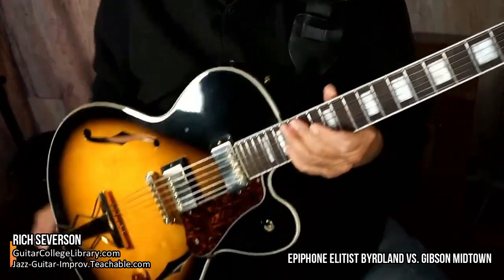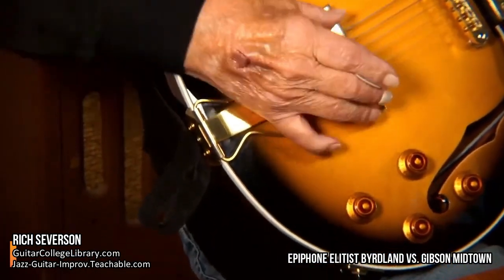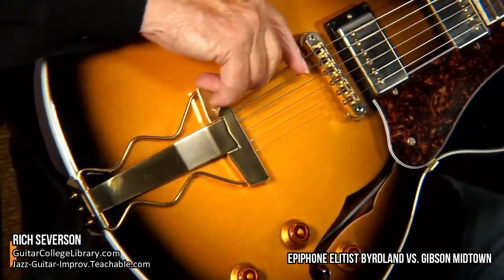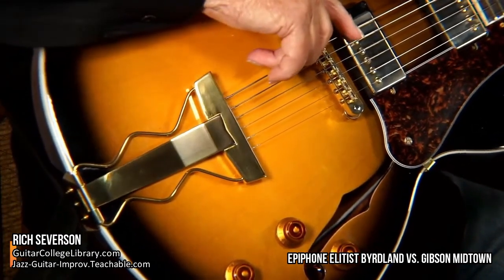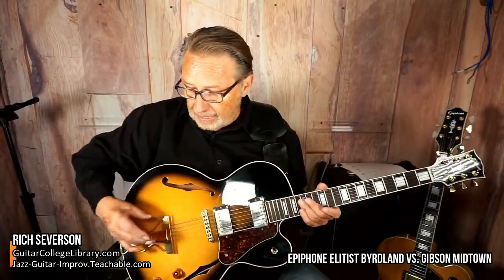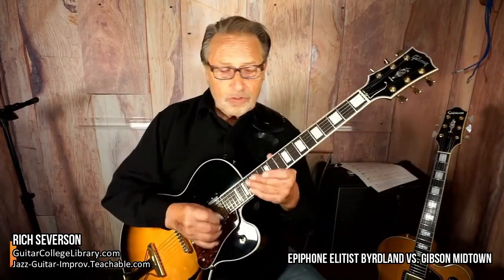Now, what's funny about this guitar is you think that this is a trapeze tailpiece that moves up and down. It's not. It's like welded low right here. So one of the things you want to see with a short scale guitar is a lot of string length. Believe it or not, the length back here has to do with the flexibility of each string here. So if you like it a little more flexible so you can put a heavier string on, then you want the tailpiece to be a little bit shorter. I wish they would have made this tailpiece just an inch shorter, but that's okay. They know what you're doing.